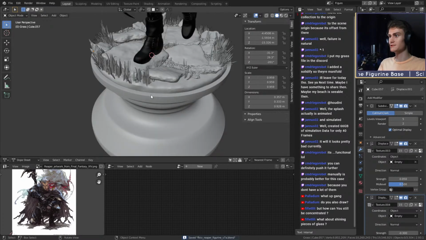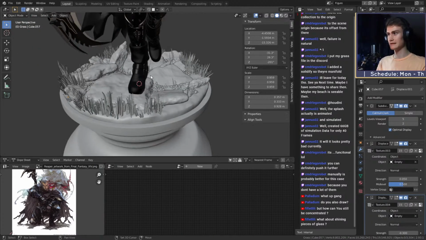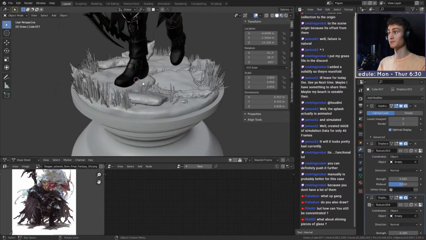So now that we have all the geometry, we can go into fine-tuning. With fine-tuning, I mean going into sculpt mode and just adding some smaller minor details. Didn't take too long. I don't want to spend too much time on this. Let me just sit down and then we can go right into it. Okay.